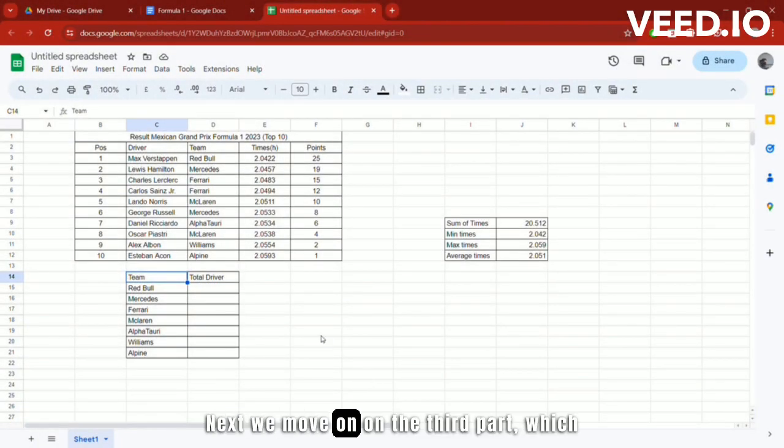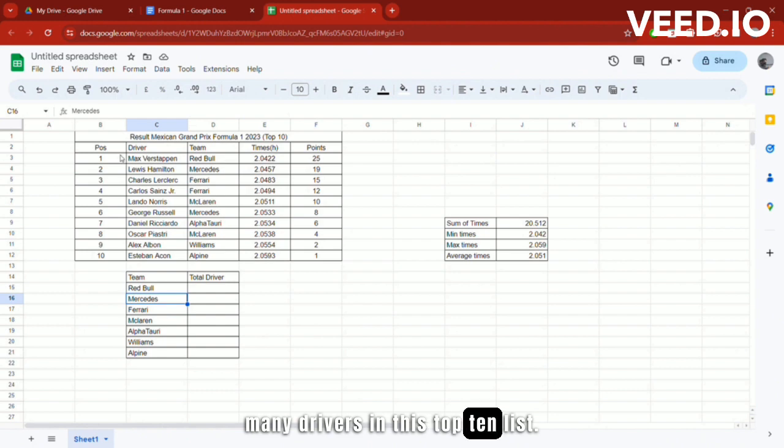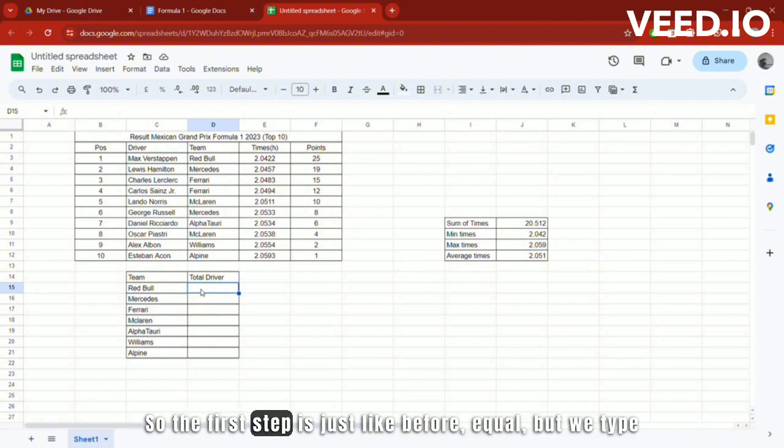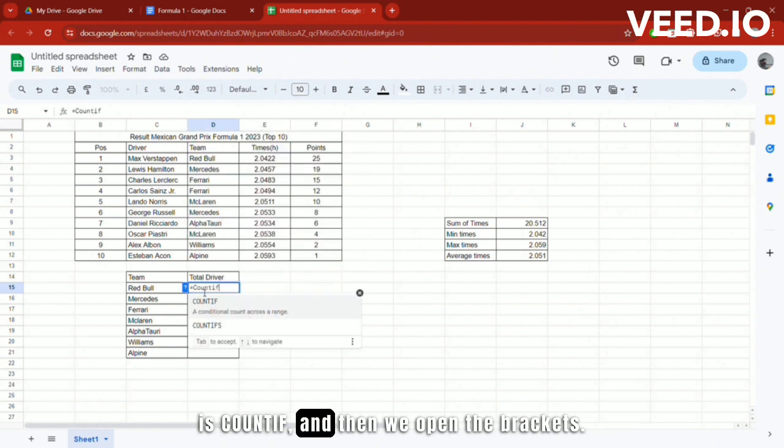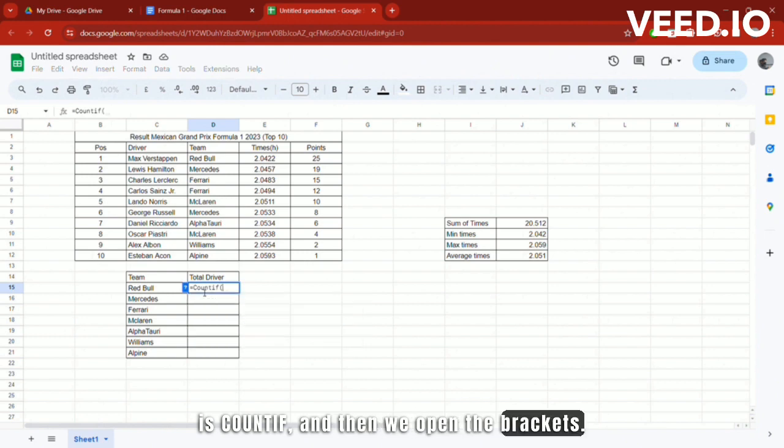Next, we move on to the third part, which is to calculate for each team how many drivers are in this top 10 list. For example, I want to know for the Red Bull team how many drivers. The first step is just like before, equal, but we type COUNTIF, and then we open the brackets.